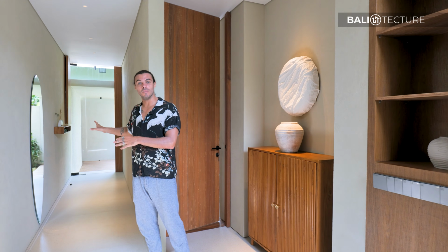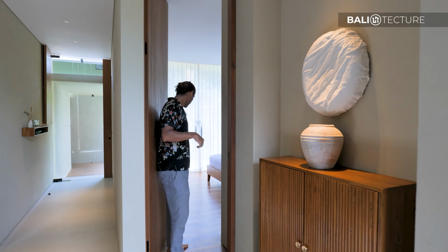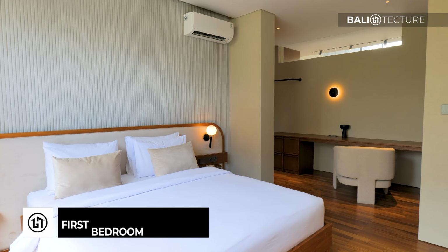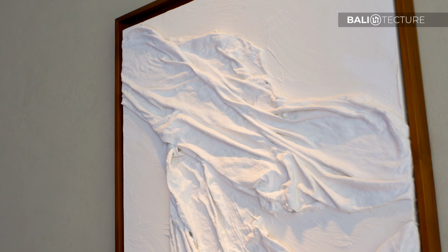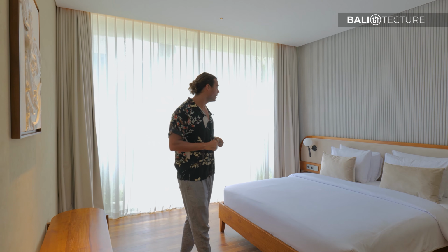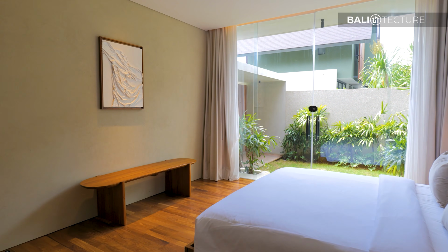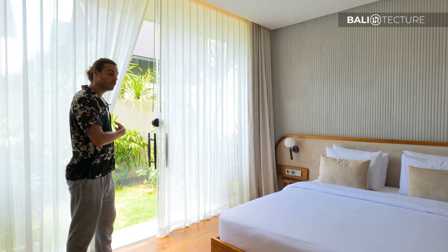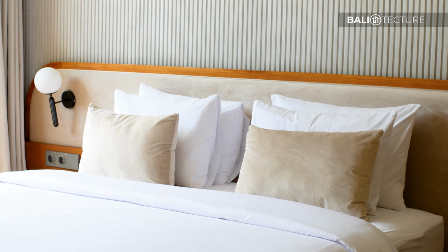Okay, so as you can see, this is the main corridor where we enter from, and on my back here, the first bedroom. The use of materials is really similar to the other villa, just some small changes. You see throughout the whole villa a lot of modern art pieces, and obviously really nice thick floor, a big window facing the pocket garden that we saw before in the entrance. Same modern style for the bed head, and then the wall has this really cool flat cement finish, and then cream plaster finish that gives this warm feeling to the whole ambience.